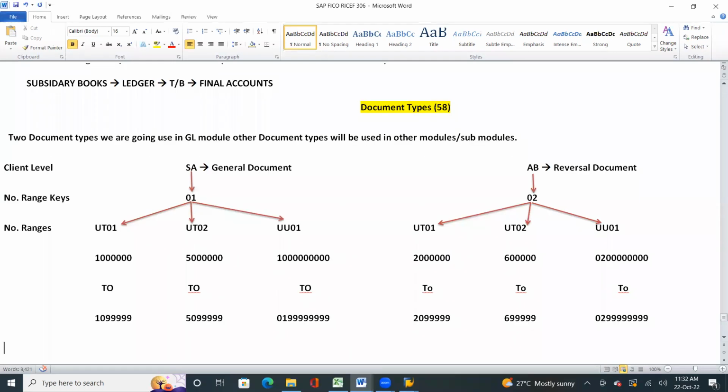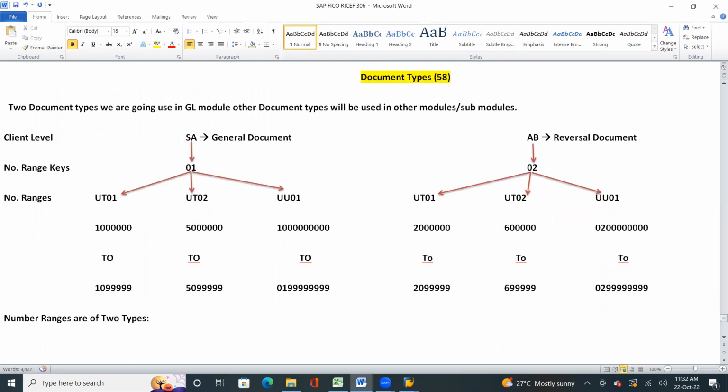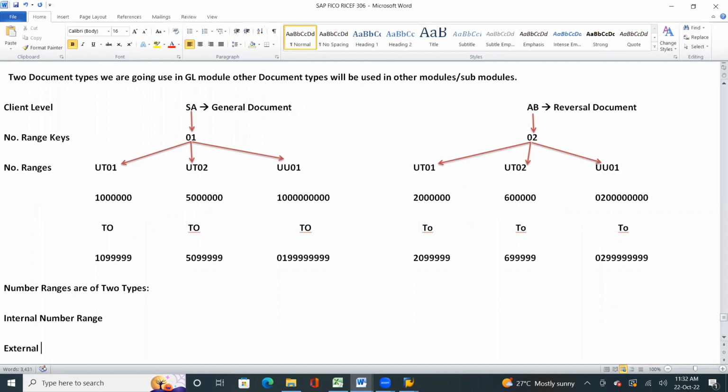Write down: the number ranges are of two types. First one, internal number range. Second one, external number range. Internal number range means automatic number range.